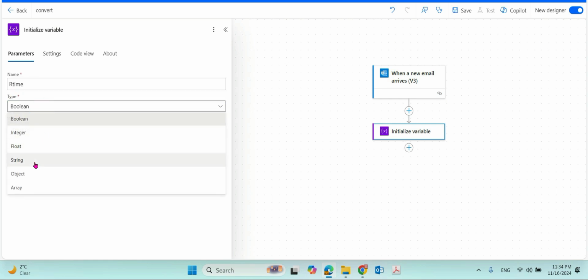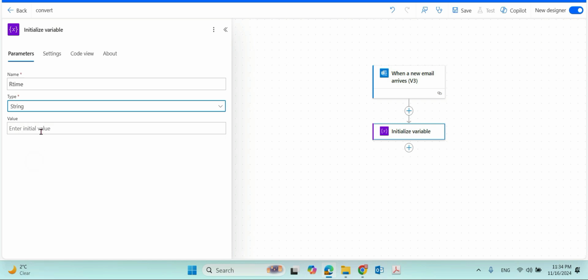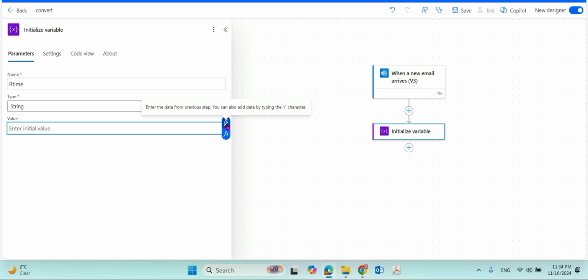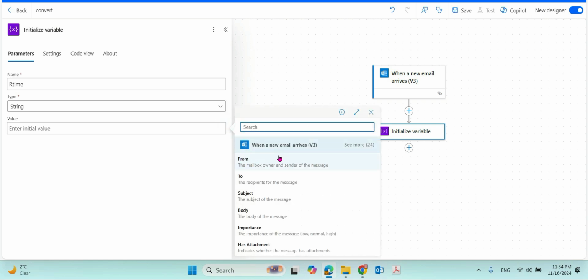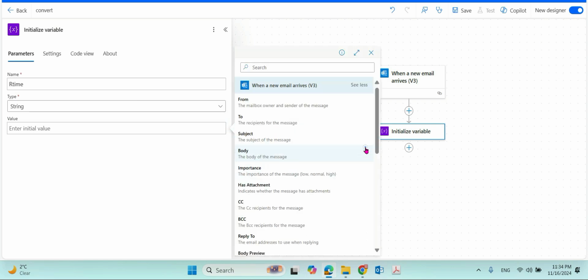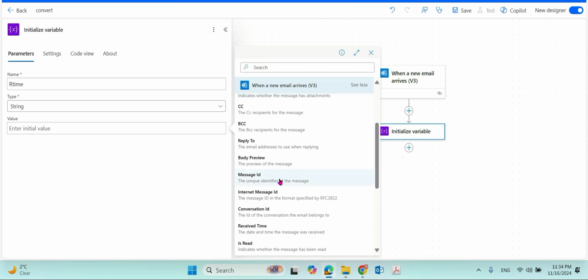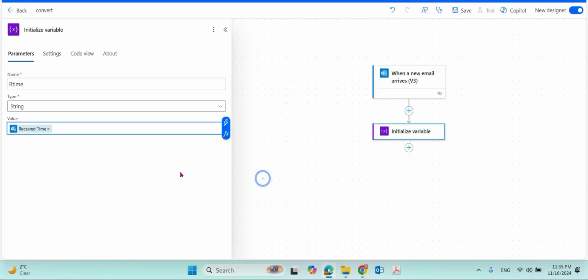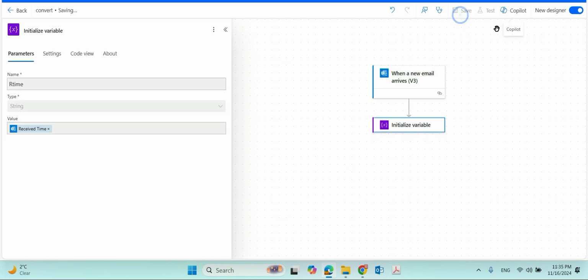And the type is String. The value is the value when a new email arrives. I will use the receive time, okay? So let's save it and test it.